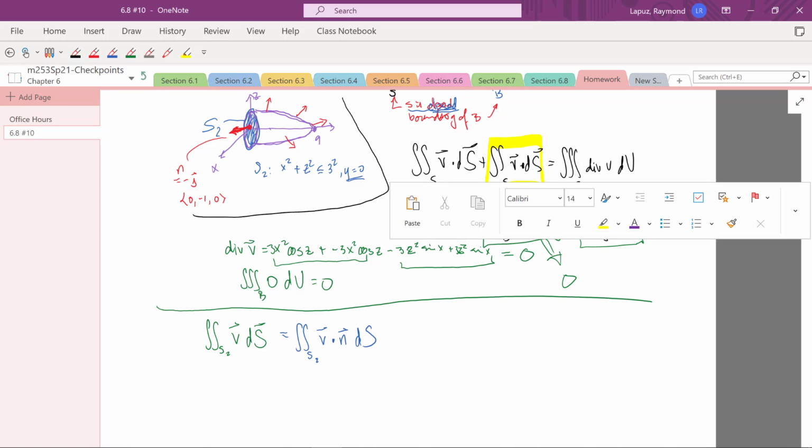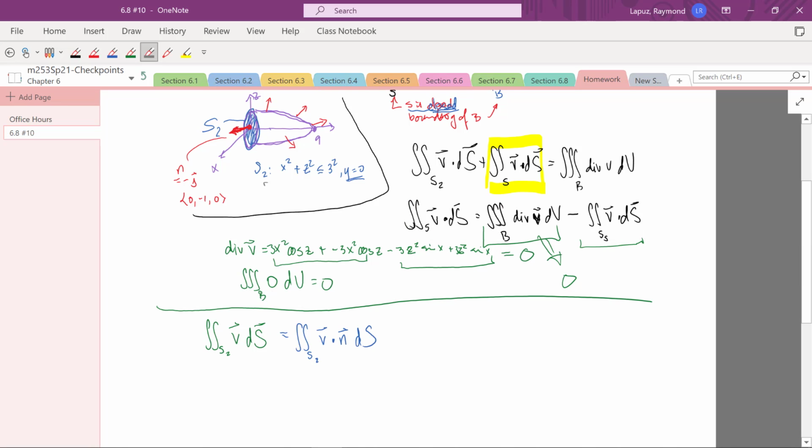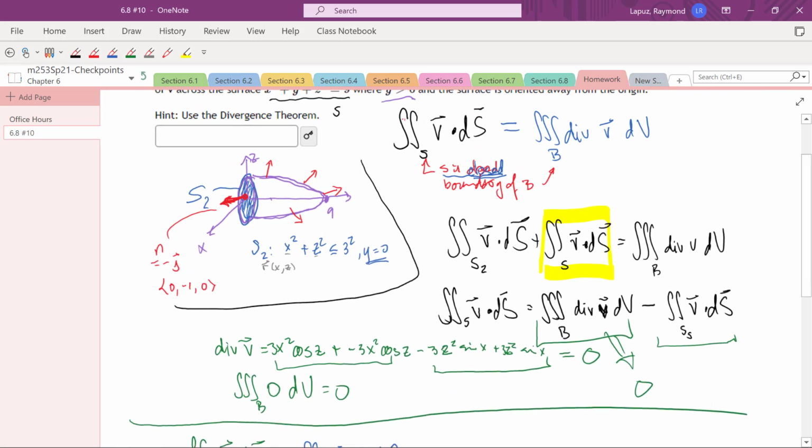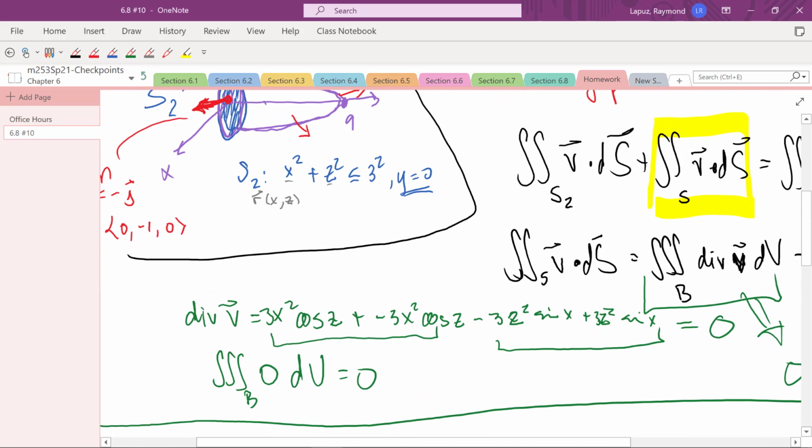We can say that this parameterization will be an R of, and the independent variables here are going to be x and z. So we can put R of x, z. Let's make this a little bit bigger, focus on this a little bit more. And this is going to be x in the x and z in the z, but then the y is equal to 0. And we can imagine this as your function of x and z.